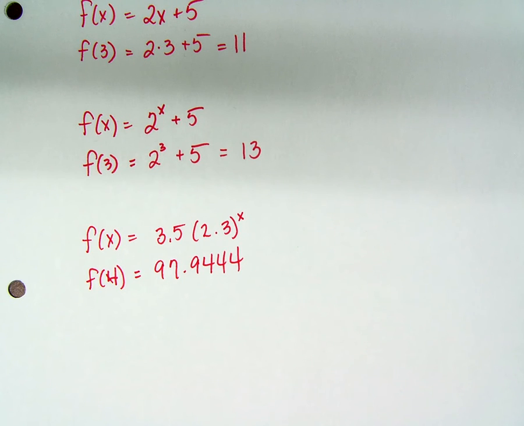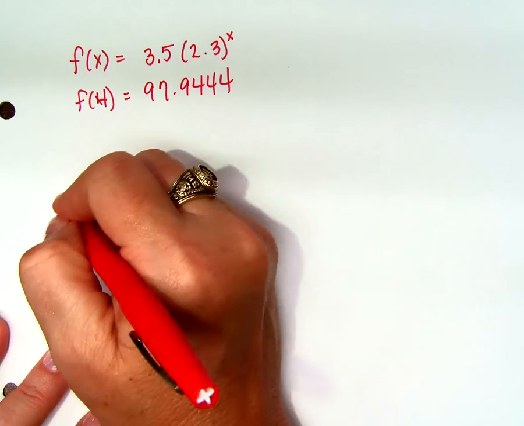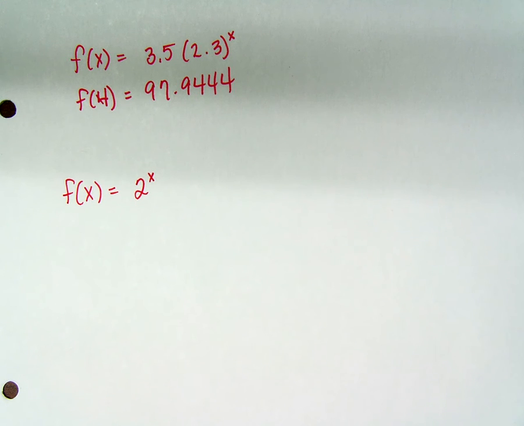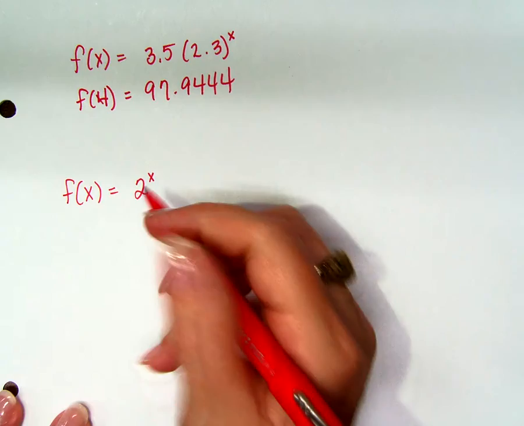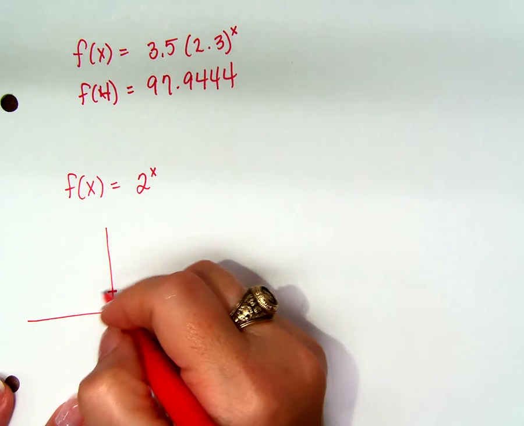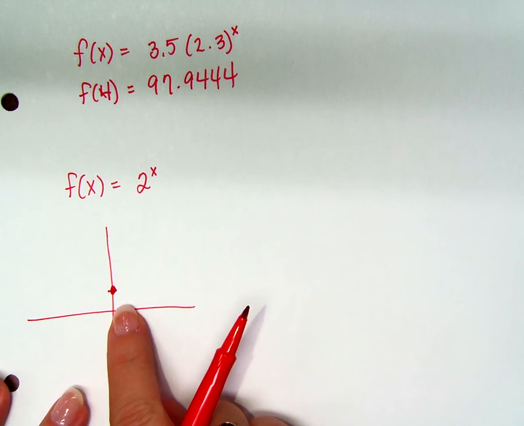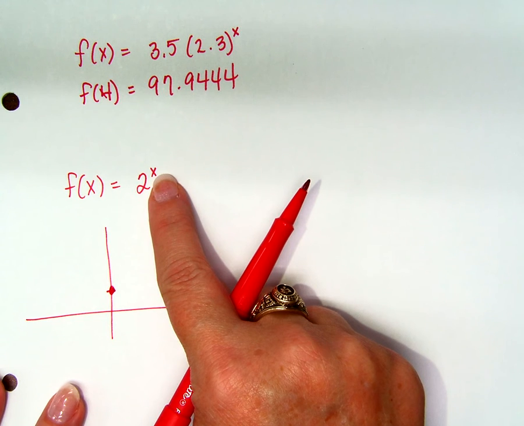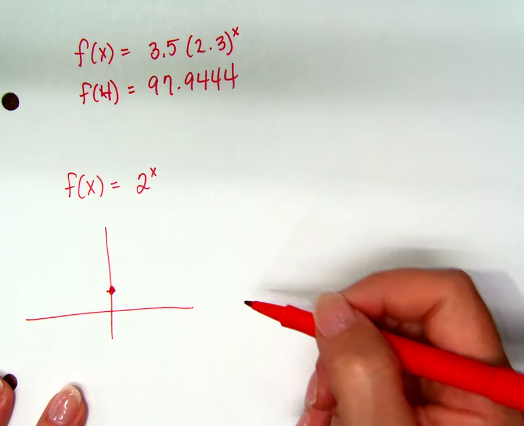Graphing exponential functions. So if I say f of x equals 2 to the x power, you actually should be able to graph this without a calculator, for the record. Because that's the parent function of a base of 2, right? So without getting real specific, I do know that it goes through this point right here. How do I know that? When x is 0, what's anything to the 0 power? 1, right? So I know the point (0, 1), I know it's going to pass through that point.